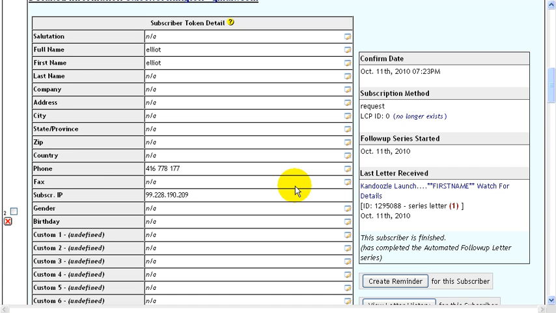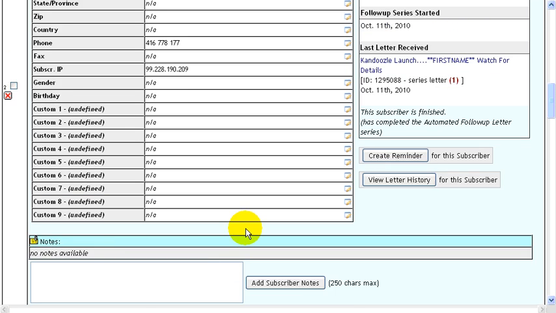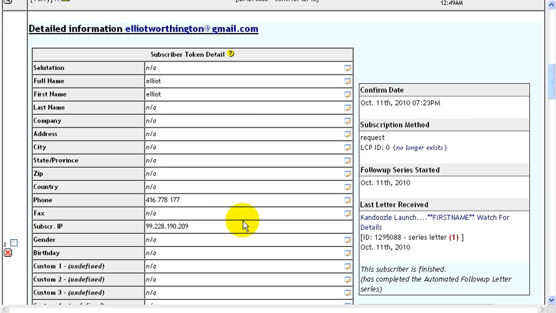But most importantly, and I think a key to something that you can use, is down here at the bottom where it has a notes area. So right now you can see there's no notes available for Elliot. Well, how I've used this is I was going to attempt to give Elliot a follow-up phone call because he's now gone to my candoozle.com website, filled out his capture form, and hopefully been automatically forwarded to my details page once he entered the accept on his confirmation email.